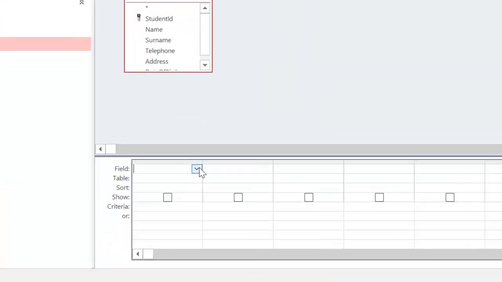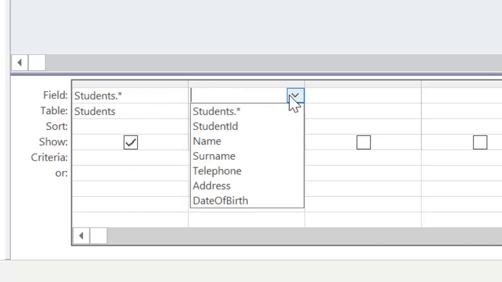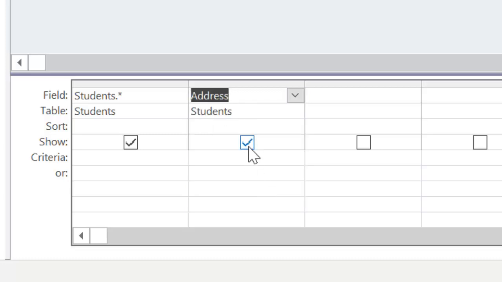I am going to choose students.asterisk so that it will show all the information, but then I'm going to choose also address, and I'm going to remove the show criteria so that it won't show two addresses.